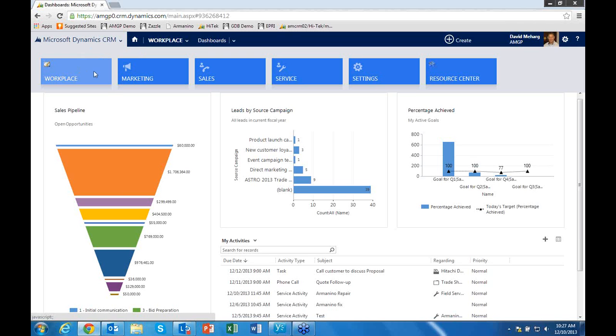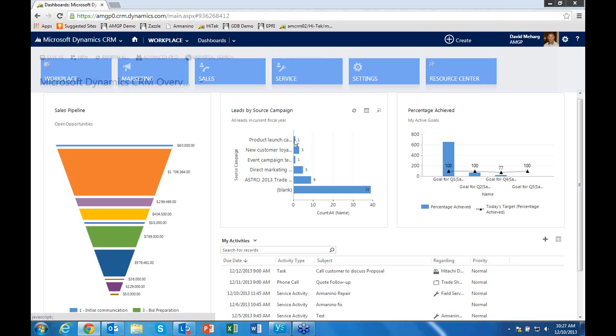application, and you can see here that I'm presented with marketing, sales, and service, just like I was, as well as my workplace when I was in Outlook. But it's come to me and is available to me in these very large icons. This is all also Windows 8 enabled and touchscreen enabled, so I can be able to now use this with the touchscreen, and that's the reason that the icons are fairly large, is they're very easy to get to. I can swipe back and forth. I can touch those and they'll activate and open up the different elements of the application.